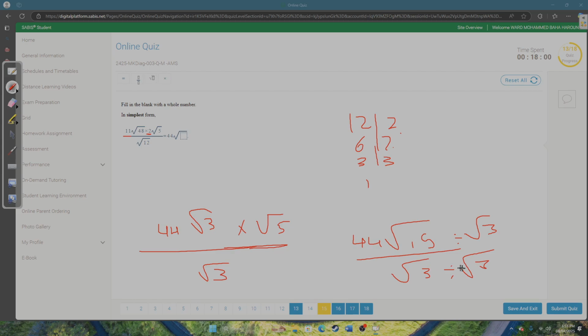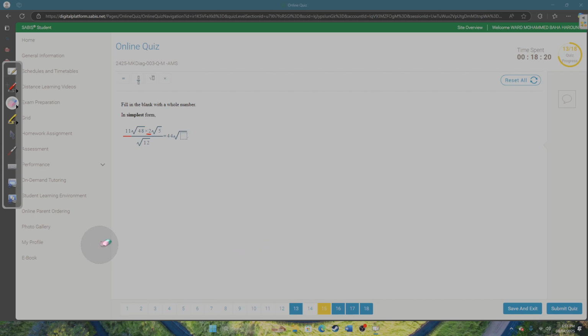It's different for division and multiplication, okay? So it doesn't actually become 3. In this case, it's different. I'm not sure if I did multiplication or... Anyways, you're gonna get 4 radical 5 after you divide these, because 15 divided by 3 is 5. 44 radical 5.